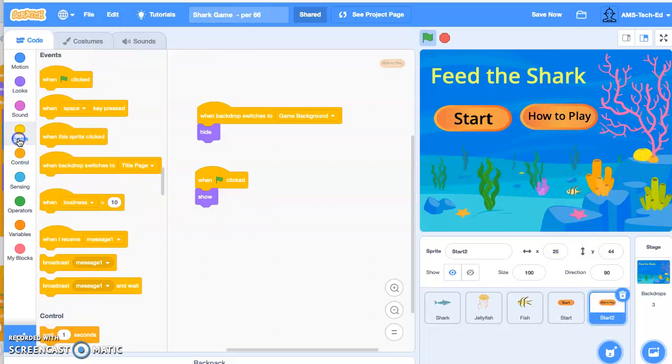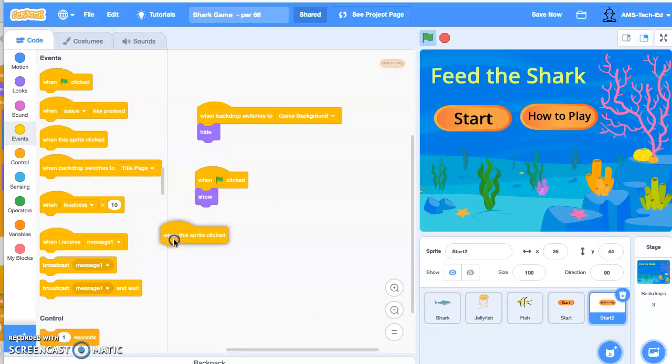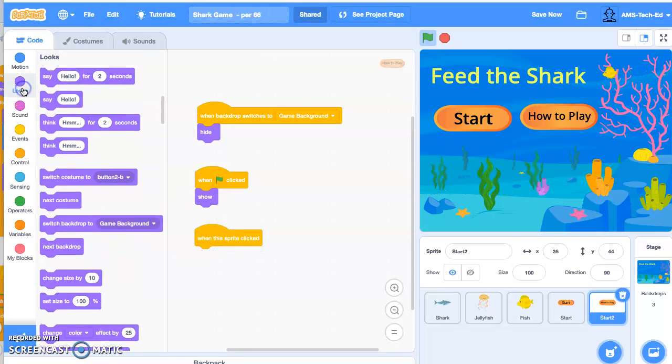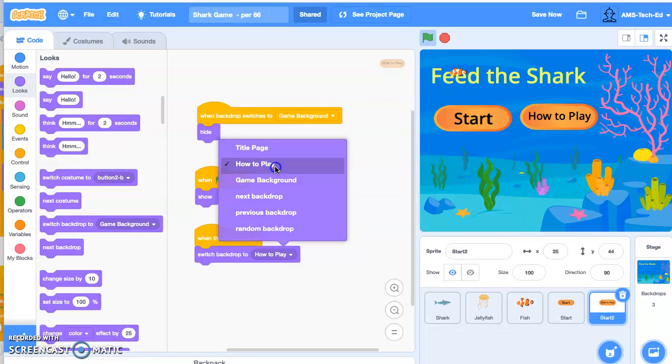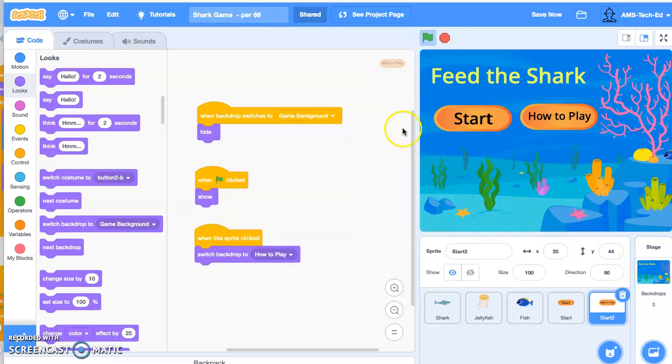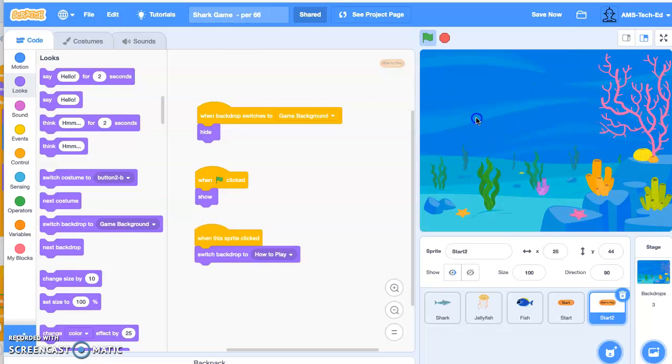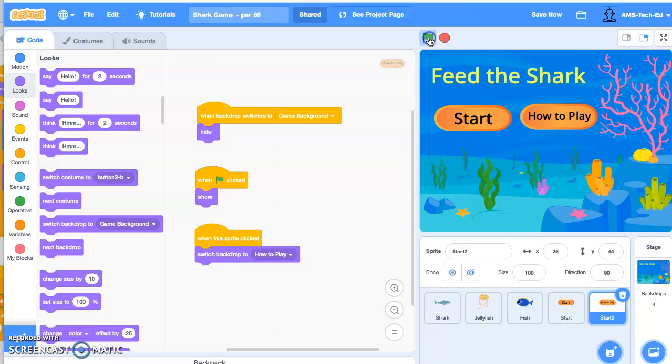When our how to play button is clicked, so when this sprite is clicked, we want to change the backdrop to how to play. And now we go to the how to play. But we've still got these buttons here.